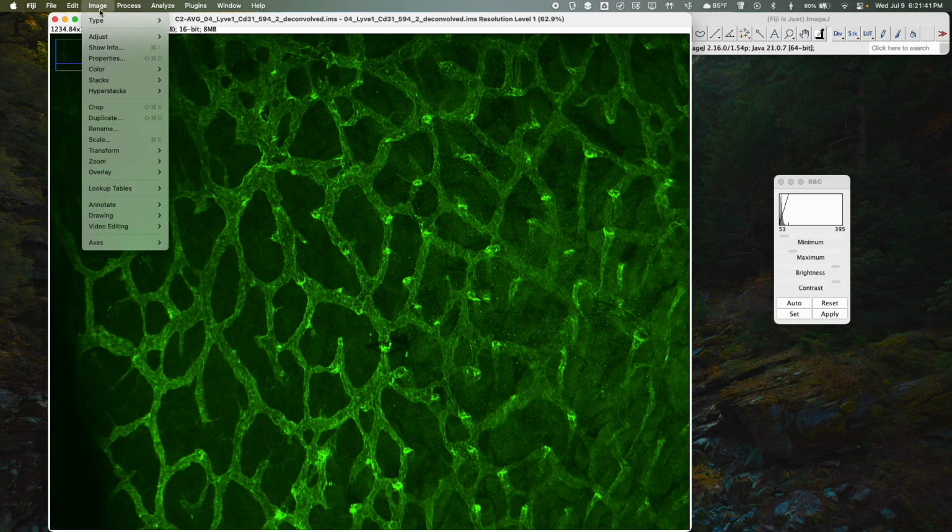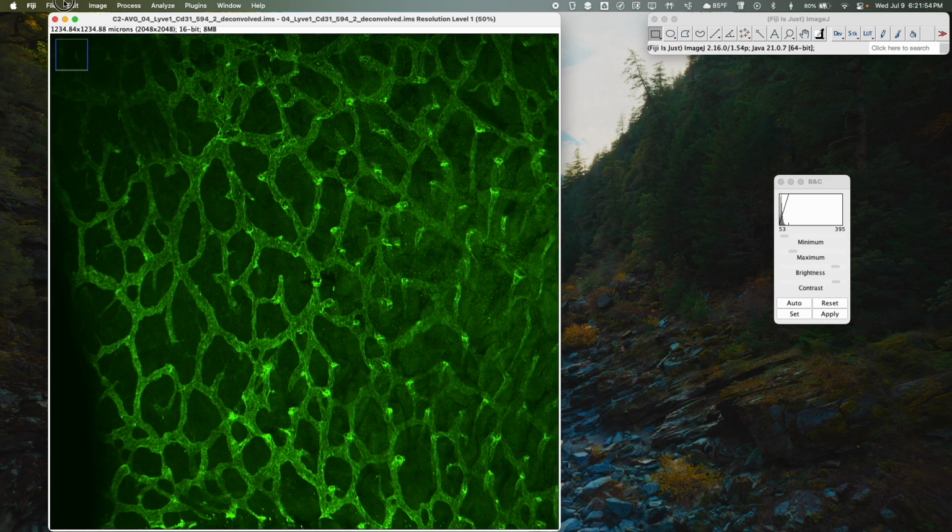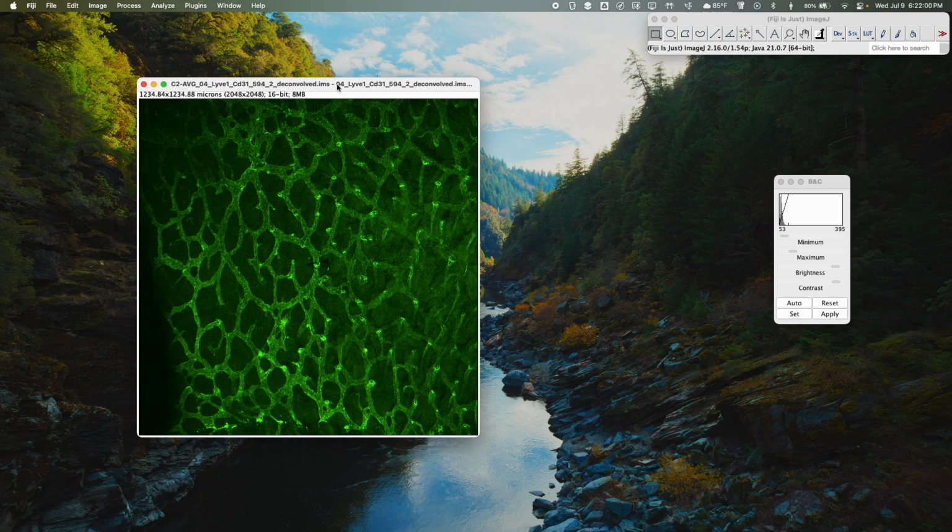But what else you can do is, if you don't really need to look at the image in depth right now or at full volume, we're just looking for the entire image, you can just zoom out and it'll make it slightly smaller. And I think we can do it one more time. Just go to Image, Zoom Out. You can also use Command minus or plus for zooming out or zooming in respectively.